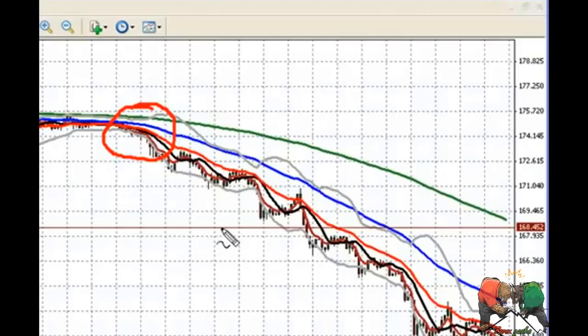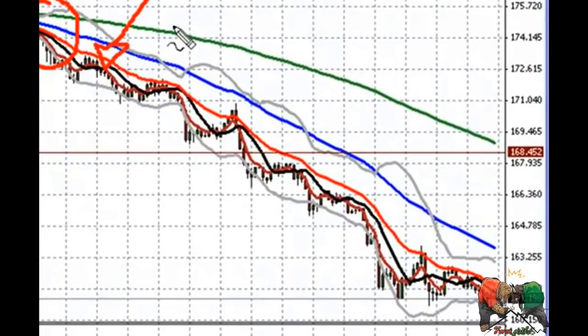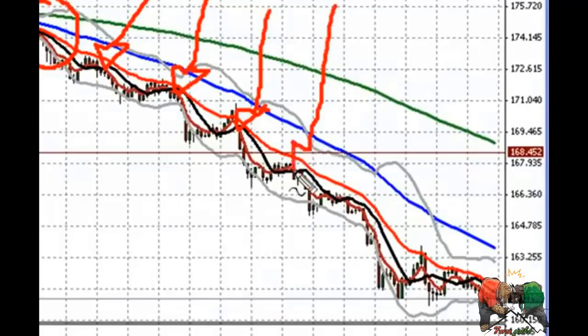So what are we trying to do now? Technically speaking, the market is falling. What's our goal? What's our trade plan? Short every time price action falls as well. So how do we know price action is to the downside? 5-8 cross, 5-8 cross, 5-8 cross. Which one do you want, right?